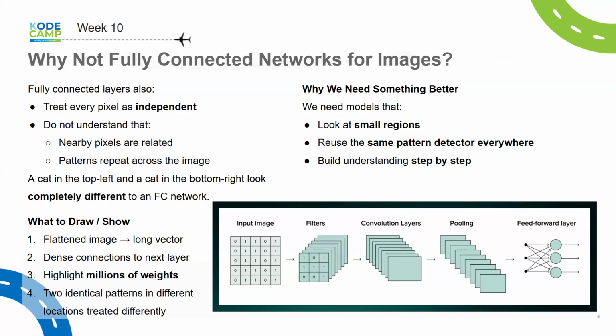So we need a model that can zoom in to smaller regions, and use that same pattern detector to detect every part of the image and then build understanding of that image step by step. That is what led to the invention, or discovery, or development of a new approach, which we call the CNN, the convolutional neural network. It started off with a basic foundational mathematical operation called a convolution, and we're going to talk about that.